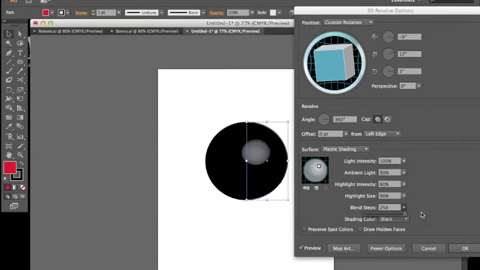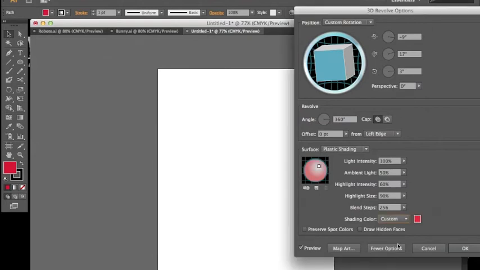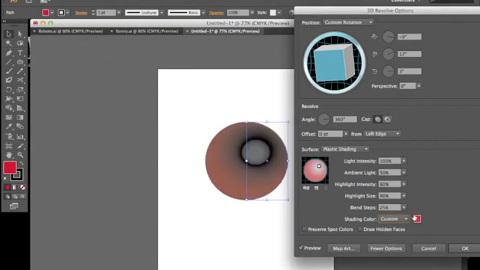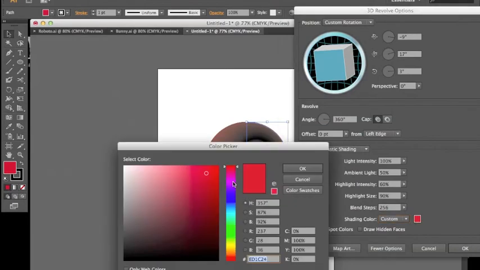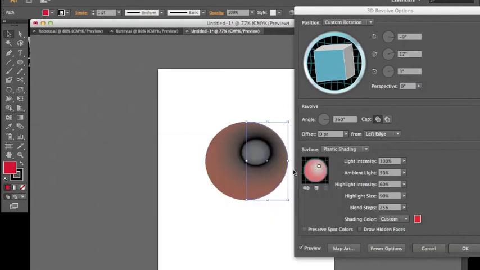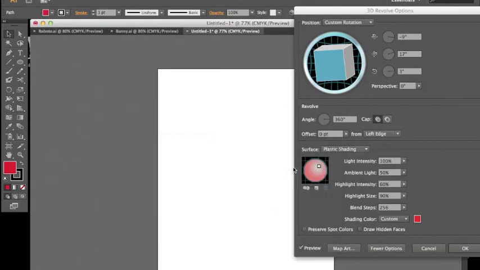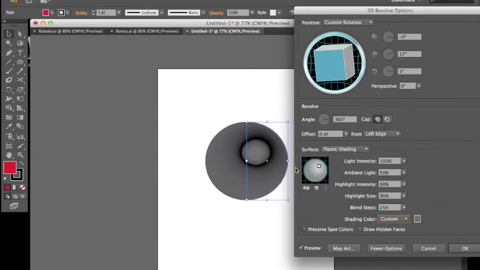Alright, I'm going to scoot this all the way over. And to change your shading color, which means the color of the ball and the light source, there's none, which doesn't really make sense to me. There's black, and then you can customize yours. I customized mine to make it gray, not weirdo red. You just drag it to the color that you want. That's pretty obvious. There you go. See if it's gonna do it. Why is it doing that little weird thing?